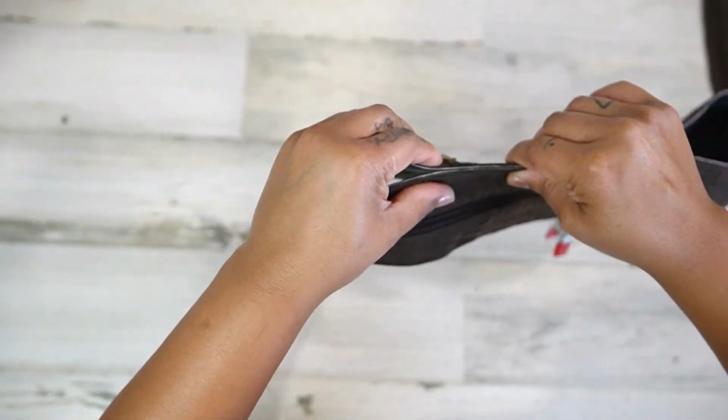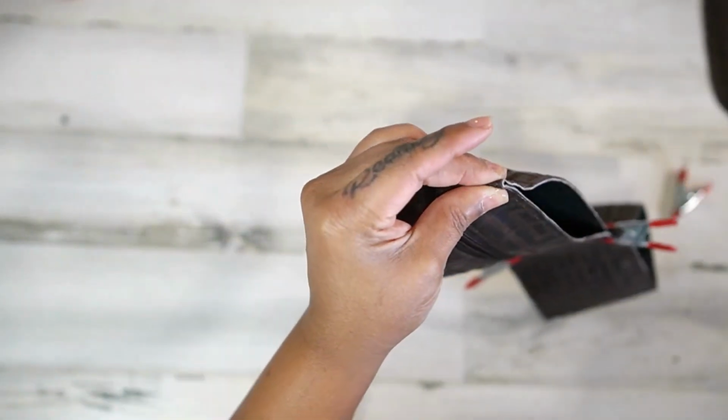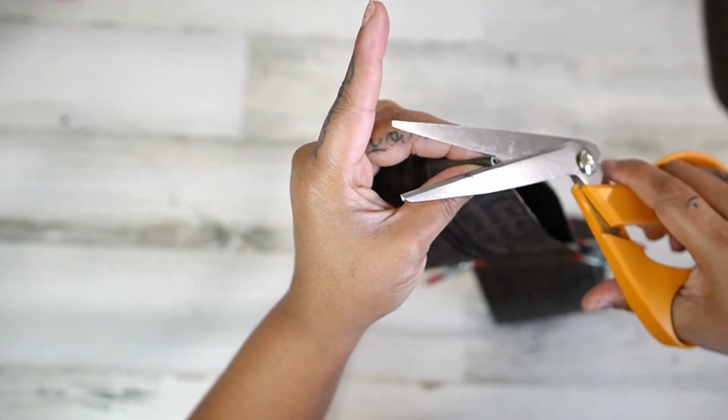All right, so basically we just did that so that we can find our new midpoints. Snip it.